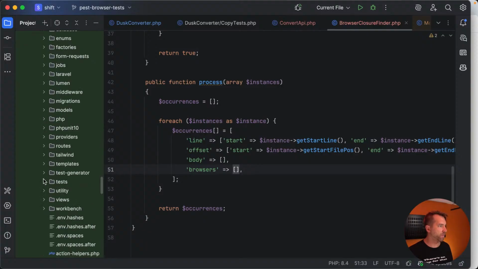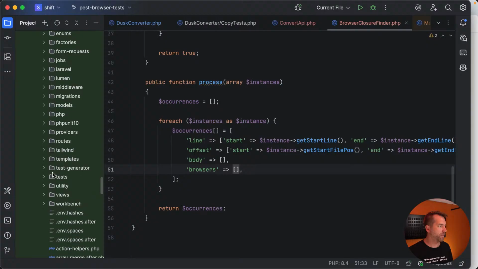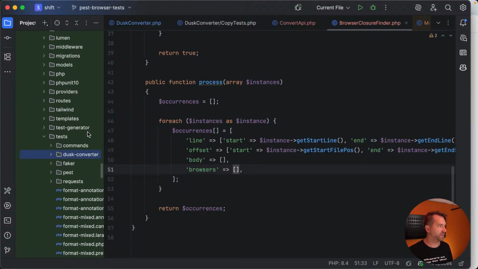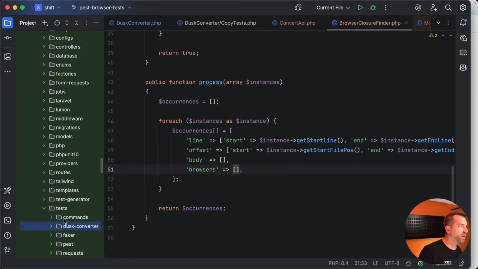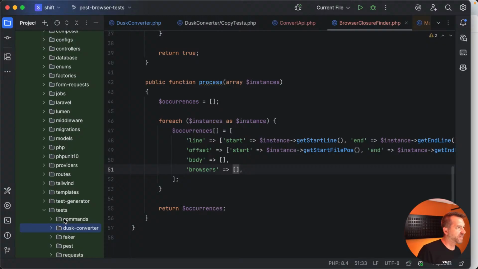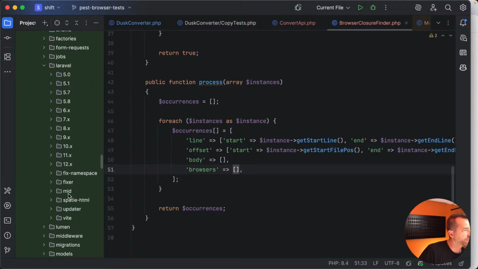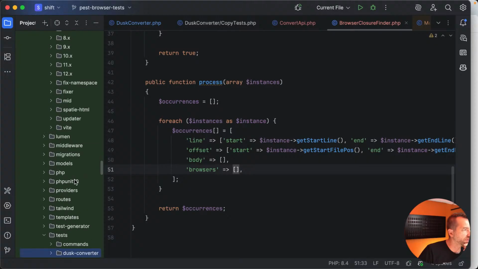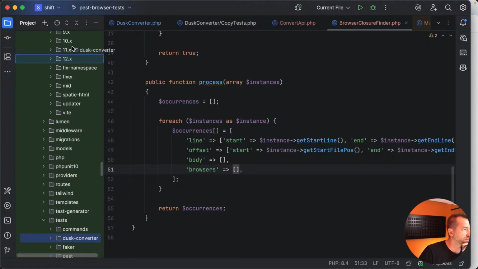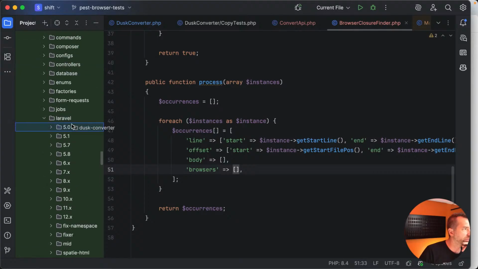PHP, nope. Dusk converter, tests. That's a very strange spot. Let's fix it. These are supposed to mirror the names of the converter or where the shift is. So we made this a Laravel shift. So let's bring this up here.